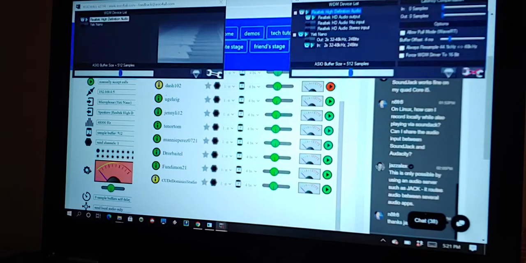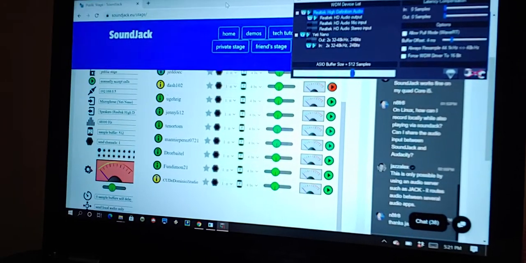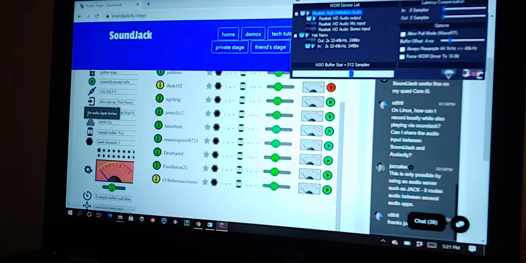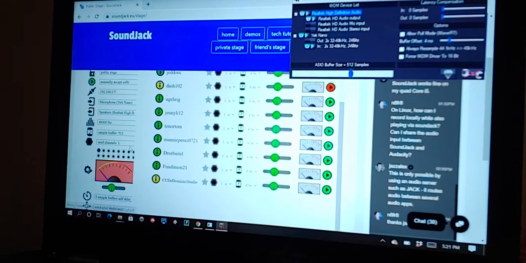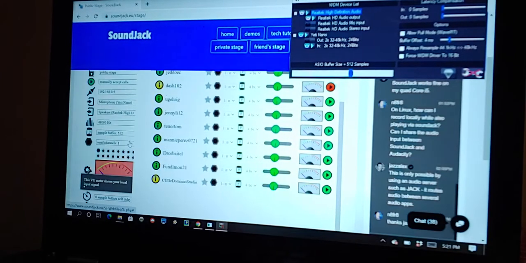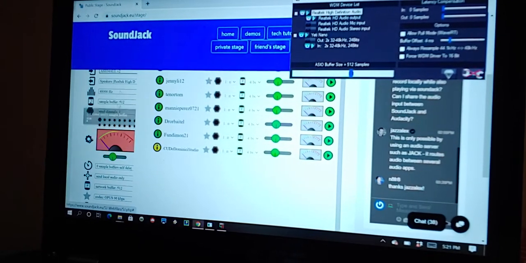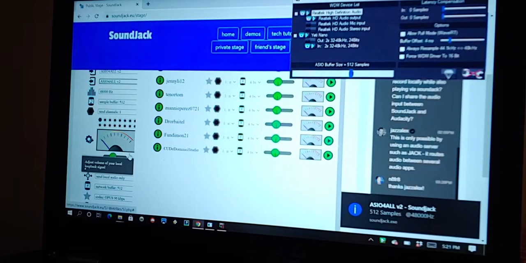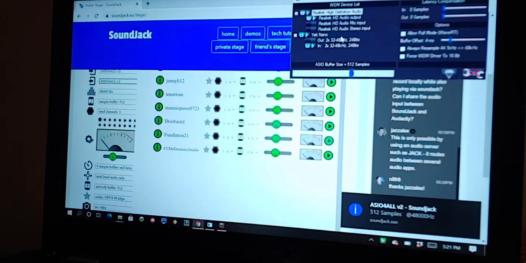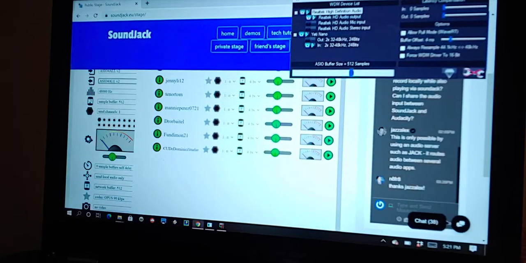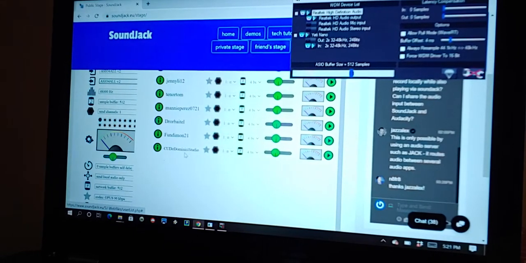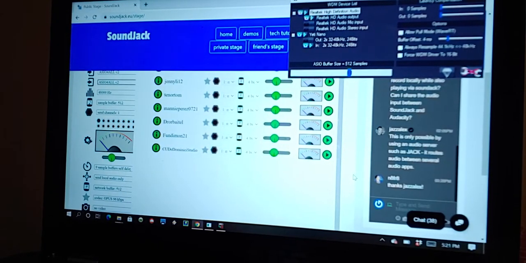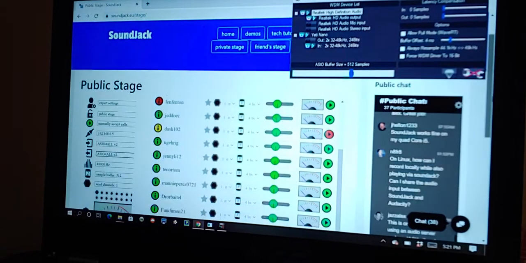But those are in ASIO for all. They're not in Soundjack. If I click on my Soundjack, you'll see I still have the microphone, the Yeti chosen and the speakers chosen, which is what I want to use, but they're not working. If I choose ASIO for all for both the input and the output, now it is working because we have chosen those two devices in ASIO for all. They are the defaults that will end up going through Soundjack. And you'll see that my username is now green. Everything looks good to go. I am connected and I can now connect with others on Soundjack and make some music if I want to.